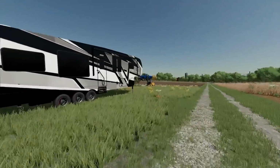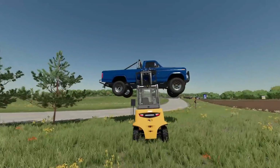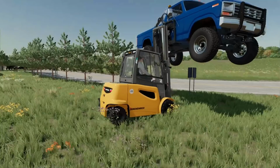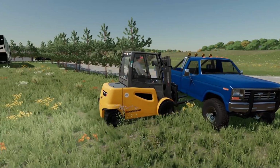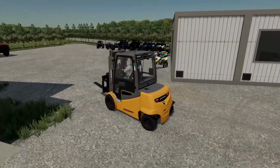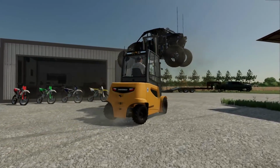So Chris has told me that I need to take down my perfect, nice little display here because he needs the dang forklift back. But I ain't gonna argue with him. We'll get the forklift back for him. I mean, the display does kind of look a little ridiculous, not gonna lie. So we'll just stick this Ford back down here. Yeah, there you go. Maybe I just need a second forklift. That'd make life a lot easier. Okay, you know what? I'm gonna do one thing before Chris gets this forklift back. I've got an idea. One way or another, I am gonna have some kind of a display.